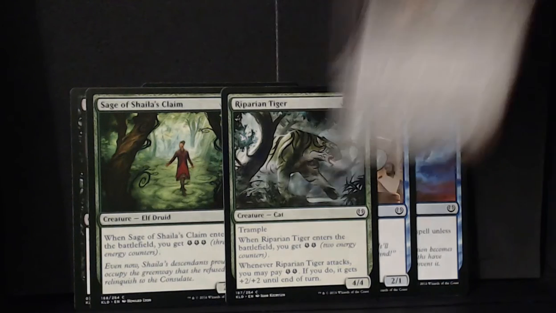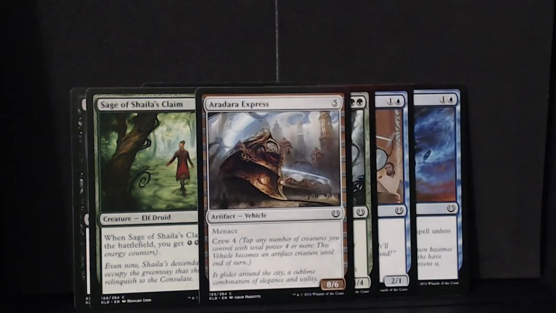Ooh. I kind of liked that one. And I got it. 8/6. Yeah, an 8/6 with menace. Oh, and it only costs 5. Yeah, but you have to crew it with 4 creatures to get it to do anything. So you throw that in a goblin or a zombie deck. That's true. If you can spawn a bunch of weaklings. Really could use trample though.